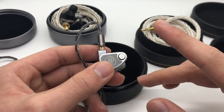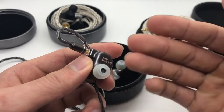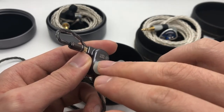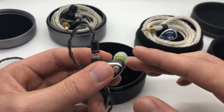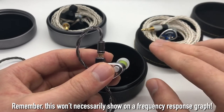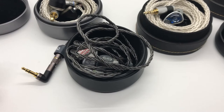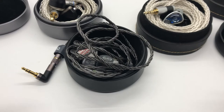We need to talk about the treble. The treble on the U12T is very interesting. 64 Audio is using what they call a Tia Super Tweeter, which is an unloaded balanced armature driver mounted directly to the nozzle, so the frequencies are essentially shot directly into your ear, bypassing the lower and mid-range frequencies. The U12T has something of a dip after 8kHz in the mid-treble, and then it peaks seriously at 15 and 17kHz. The problem with this is that older listeners likely won't be able to hear it — as we age, we lose our ability to hear the highest frequencies — and as a result, the U12T might come off as dark. On the other hand, if you're a younger individual who can still hear that high in the frequency range, the U12T can almost come off as bright. This is a sensitive topic, but I've seen no shortage of different impressions regarding the U12T's treble, and hopefully this clears up why.